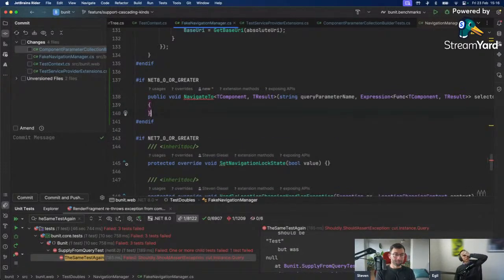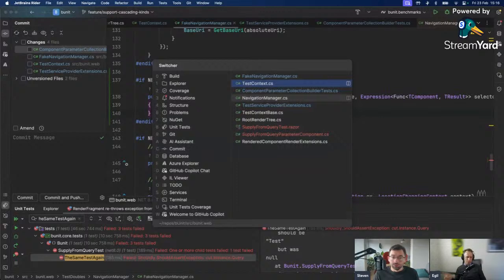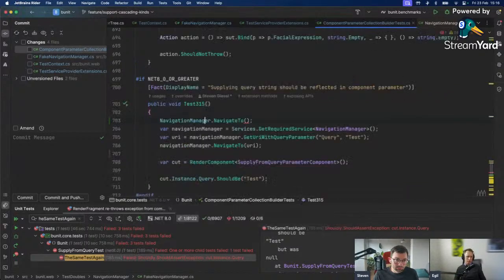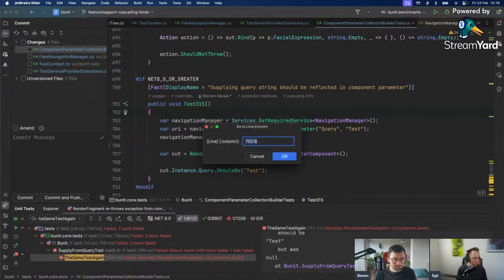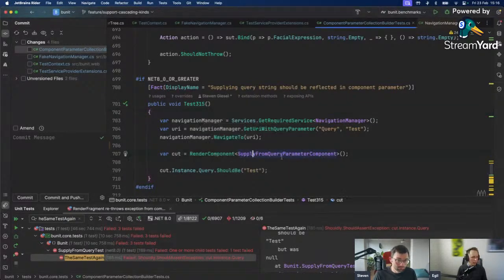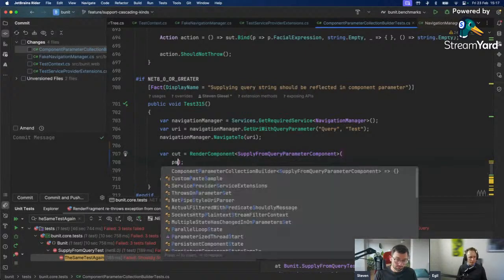Well, okay, no. If we only wanted to support this not through Razor scaling parameters, but if we go back to the render component version, line 707, where you call render component and there you want to pass a parameter to the query parameter.